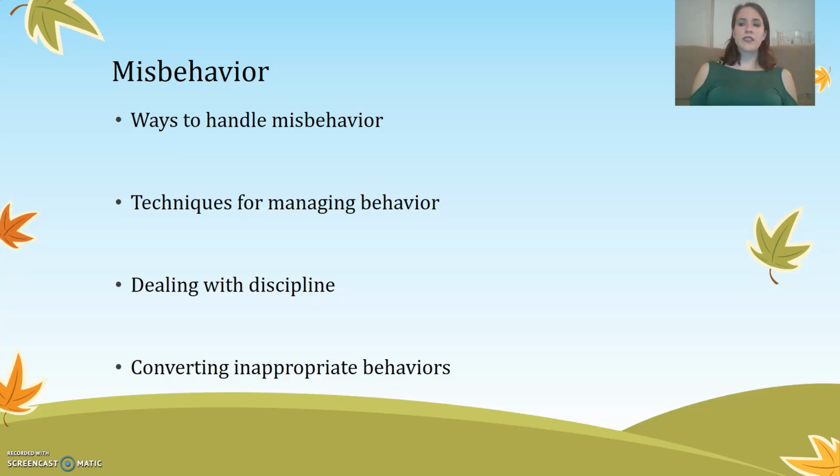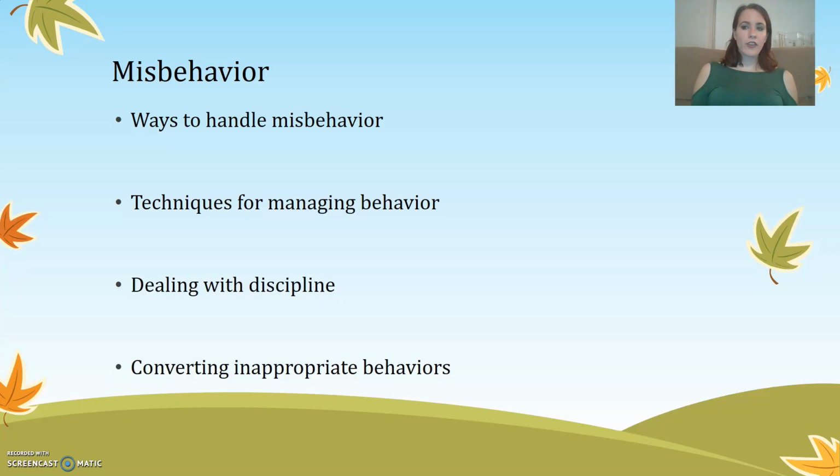With this, you should be positive with the criticism, to make sure that they know that you don't like the behavior they're doing. It's not that you don't like them. So they understand that, okay, I'm still here for you, you just need to change this behavior. With managing behavior, you could also offer the choice, or more like, okay, this is what's going to happen if you don't stop. So if you don't stop doing this, you're going to get this consequence. And then maybe they'll be like, okay, I need to stop. I don't want that to happen. So I'm going to stop what I was doing.